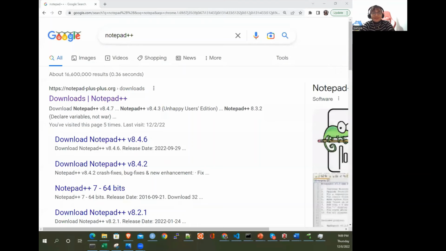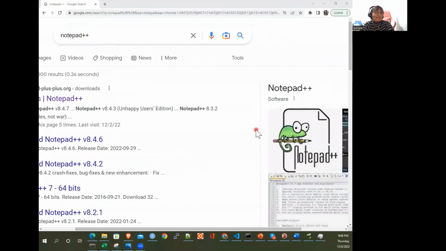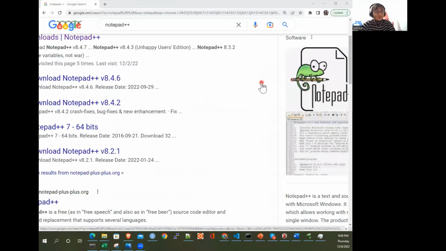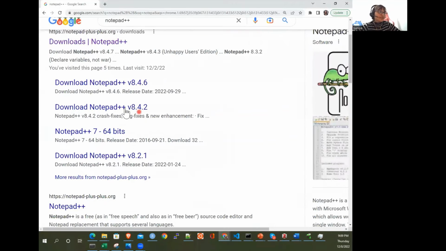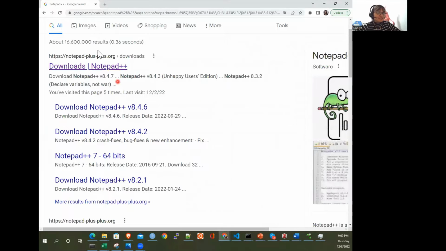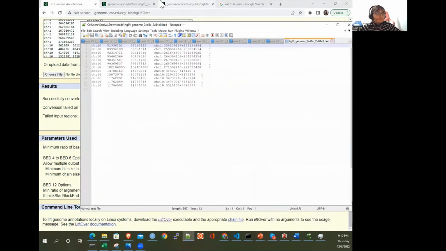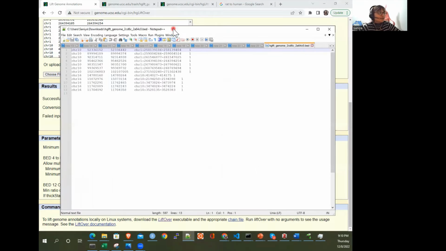So yeah, he told me about this really cool tool, Notepad++, and I use it. You can open up a lot of different work with a lot of different programming languages and open all sorts of things. As you can see, I've been visiting it very frequently, and you can just download it as needed, and it's free. So I can just open up this file in Notepad++, and so here I've opened up that file that we downloaded in Notepad++.